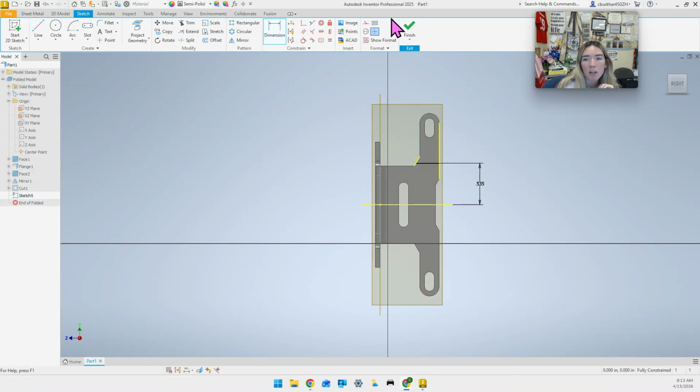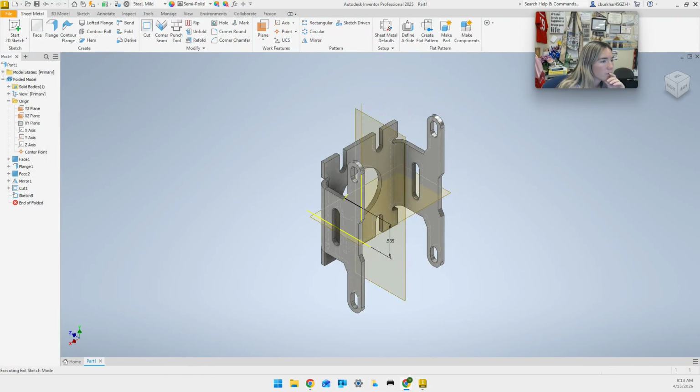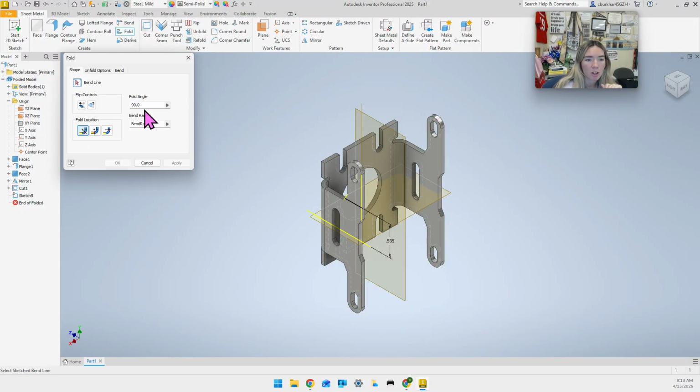We're then going to click Finish here. We're now going to click on the Fold feature. Then we're going to select this line again.